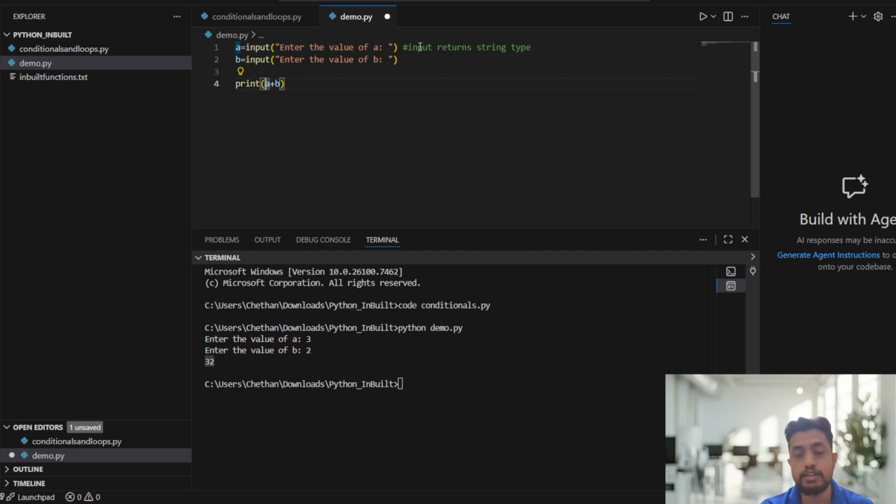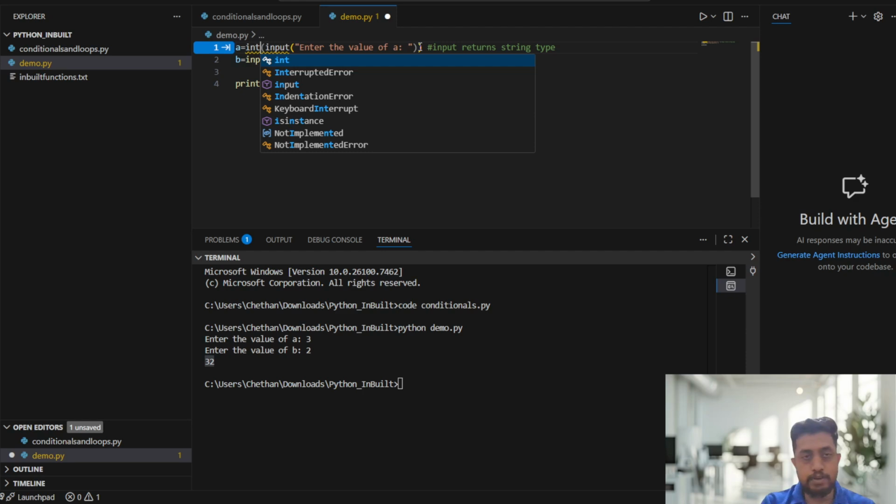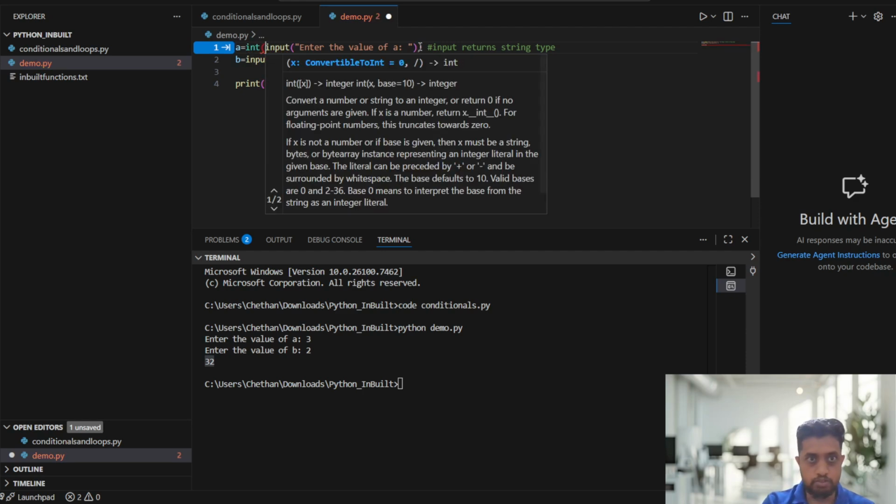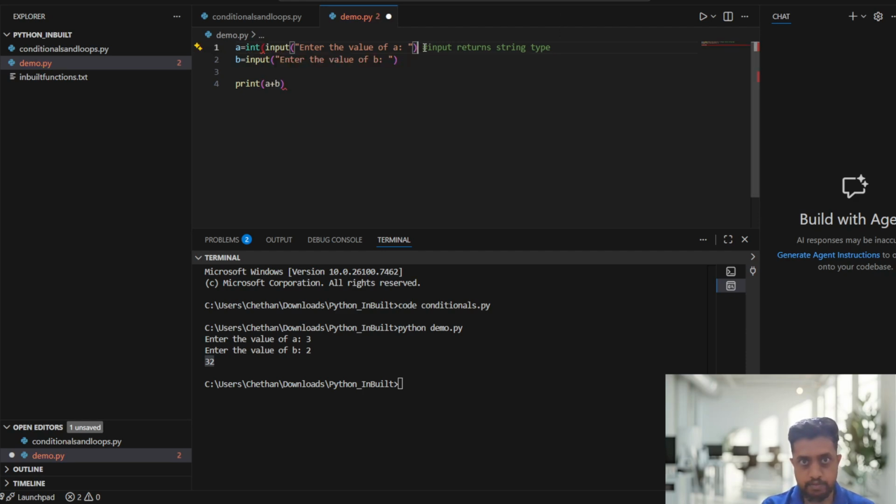To get the proper value, we need to do typecasting here. There is a built-in function in Python called int. I have passed the two arguments to it, and the same for b also.